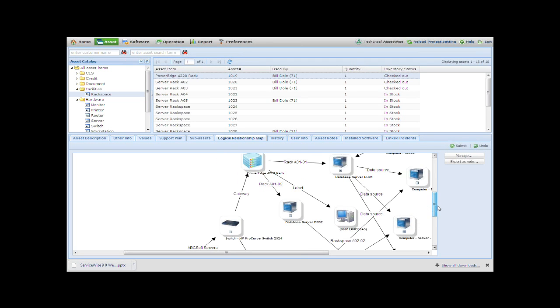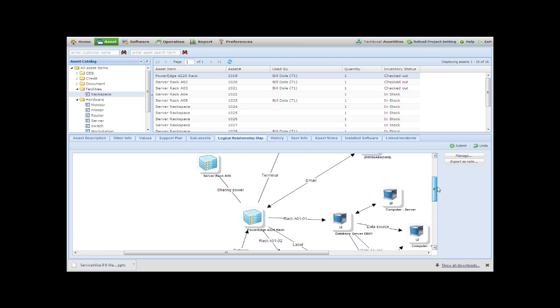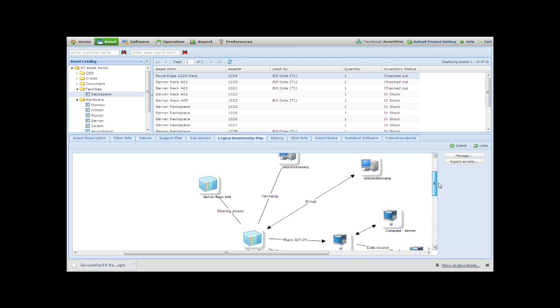We also have different types of relationships. For example, this HP switch has an upstream dependency to this PowerEdge. That means if this switch is down, you basically lose all your internet connections. There are also other types of relationships.